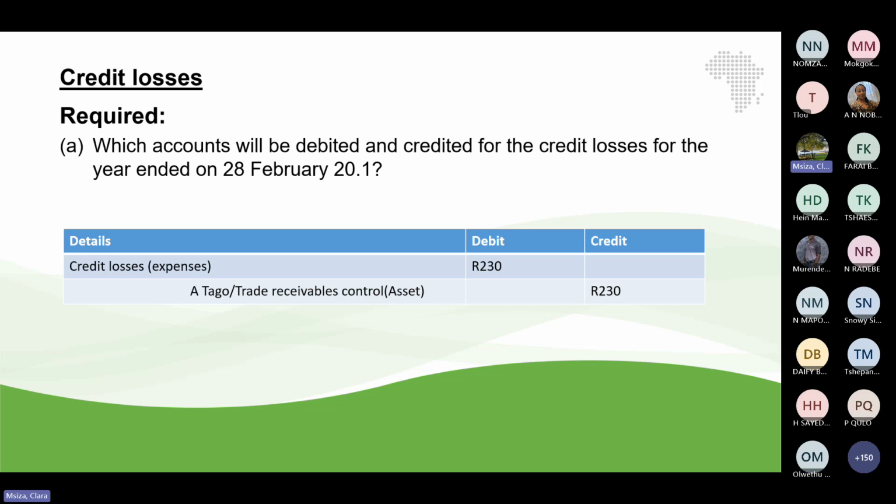You understand? You're doing the opposite. So you'll have your credit losses recovered credited, and you'll debit your bank with 230, because on the day of that transaction you will receive this money. Remember, before we didn't get money into our bank, we raised a trade receivable, and we closed this account because this person was removed as our debtor. You get that money back into your account, meaning you increase your income and you also increase your asset. You understand? Yes, ma'am. Thank you.